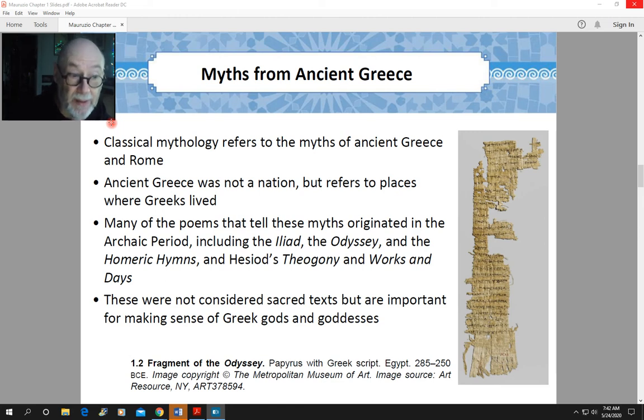Greek literature and the Greek language is an Indo-European language. So the Indo-Europeans were people who appear to have started somewhere in southern Russia, near where the Caucasus Mountains were, which is why sometimes people are called Caucasian, though the Nazis sort of ruined the use of that word. It all refers to people who could point to their origins as starting somewhere in that area. At some point, the Indo-Europeans split, some going east into India, and some into Europe, hence the term Indo-European. Most of the languages of Europe are Indo-European languages, meaning that they all ultimately came from this group. The Indo-Europeans invaded Greece sometime around 2000 BCE.